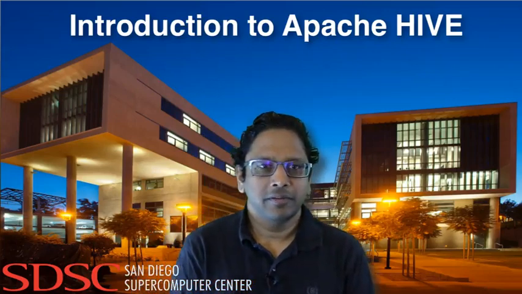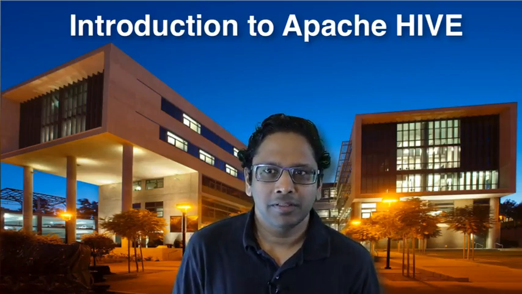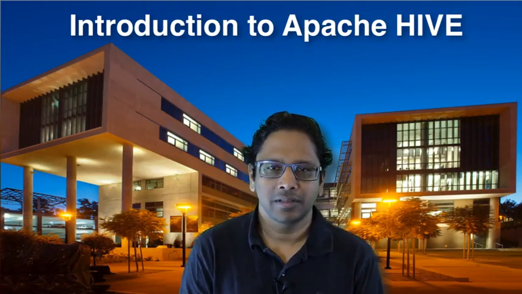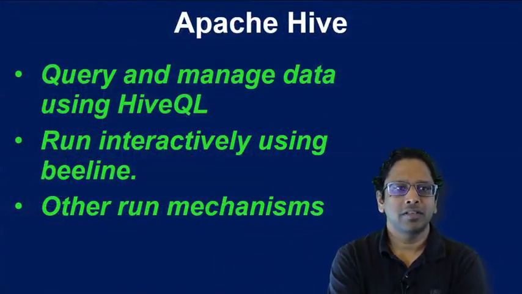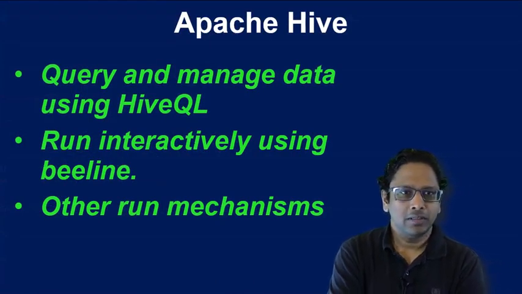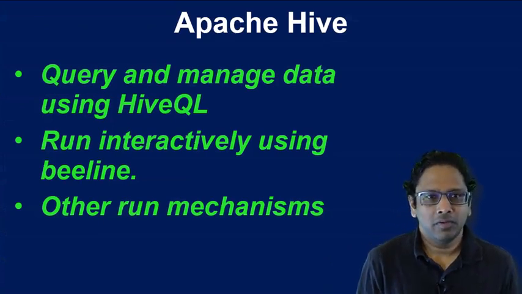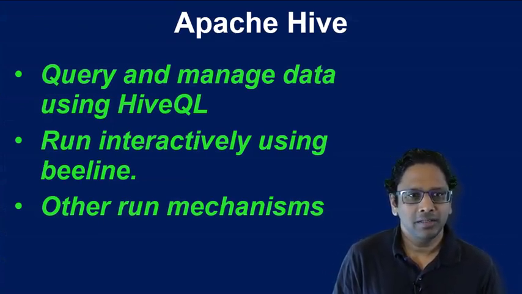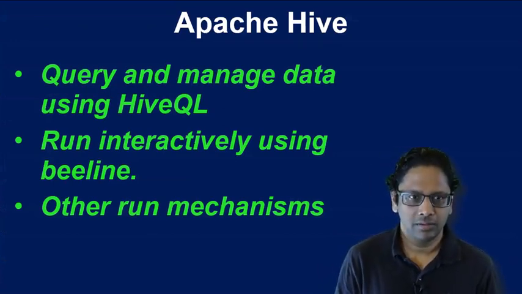Welcome back. So in the first video, in the second video, we saw the Apache Pig example. Now let's take a look at Apache Hive, which essentially lets you query and manage data using something that looks like a SQL interface. It's called HiveQL. Now, what we're going to do here is run interactively using a program called Beeline, but there are other run mechanisms that I will list at the end of the video.